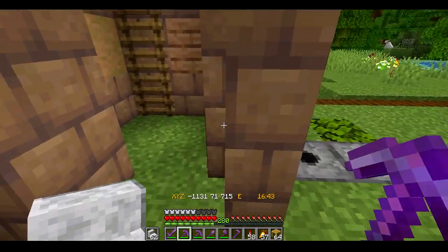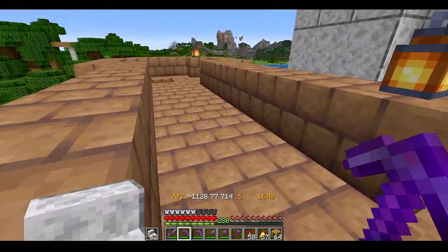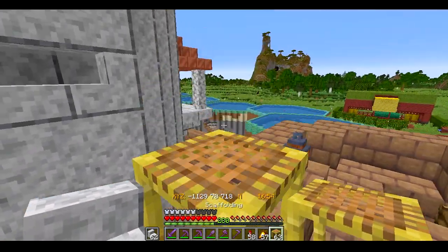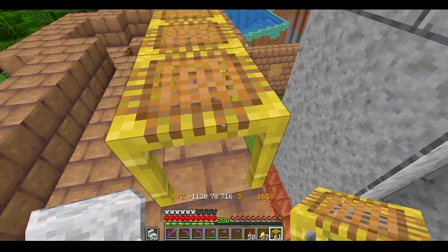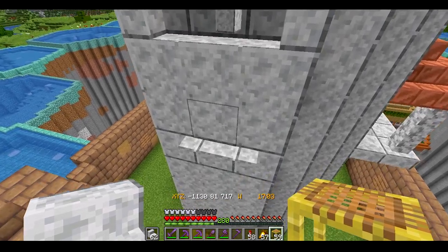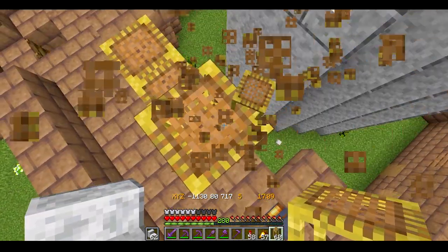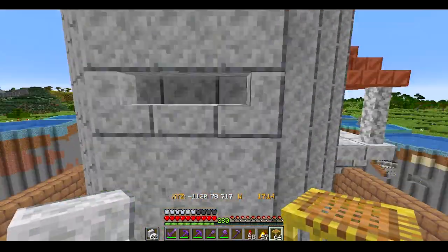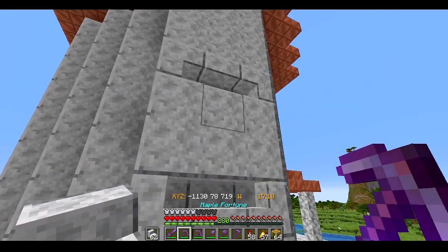Nope, couldn't reach it. Tried to get that block hanging there, and it's just too high. But I do have scaffolding, so I can just scaffold up to it. I said up to it. There we go. I swear I can play this game. I know I can. But sometimes it's not super evident. So yeah, we've got that.